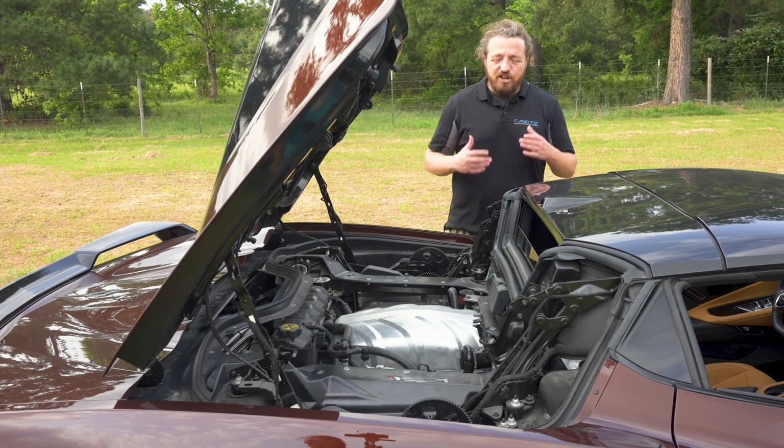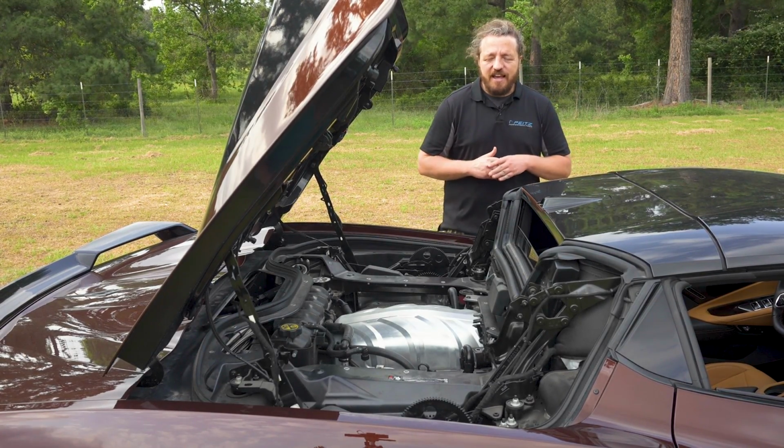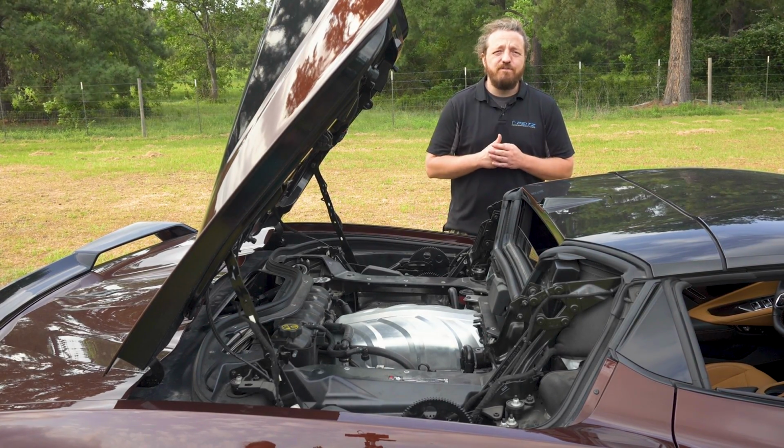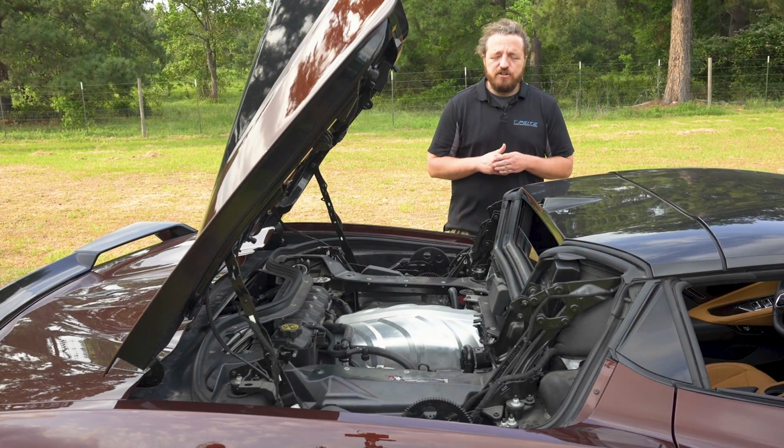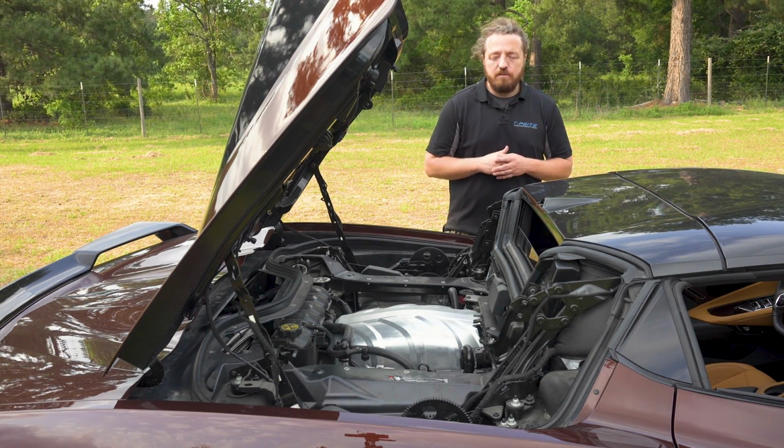Now we have the engine, the heart of the beast. The short block is built by Late Model Engines. They're here in Houston, Texas. They do a fantastic job. We've been working with them for years. This particular engine features forged pistons and rods from Manley Performance. It's about 10.7 to 1 compression ratio.